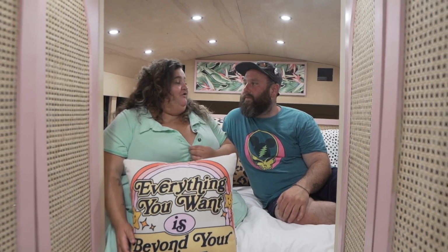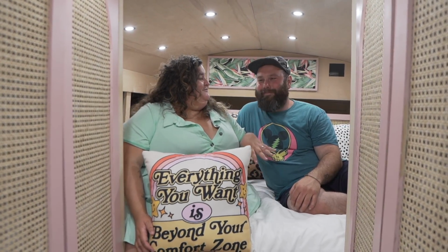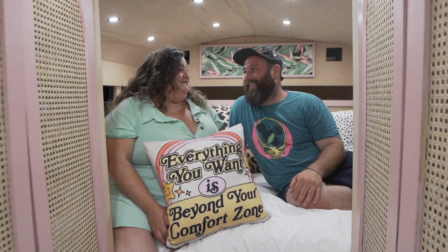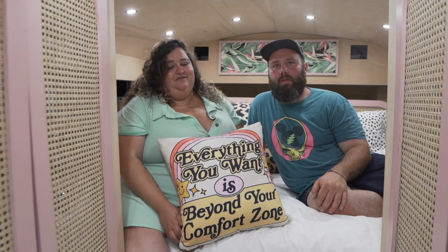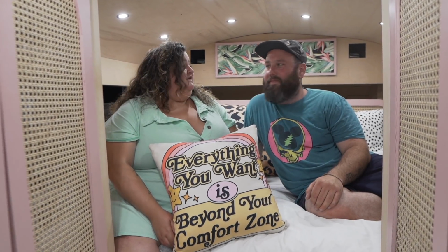So to build Bicoastal Bus, it took us 1 year. We drove her home on May 31st from Las Vegas, and we hit the road the first week of June. So some of you may be wondering what we spent to build our bus from top to bottom, and the number is currently around $35,000. This is with all the work done by myself and my husband, whom is an electrician. So I think it is something that's attainable, especially considering that our rent was $4,000 a month in the Bay Area, and we were bleeding it dry. And so around $35,000, and that includes the bus, which was $10,000.